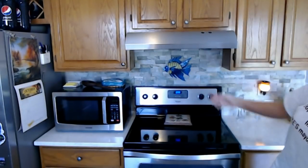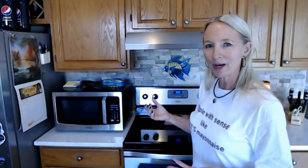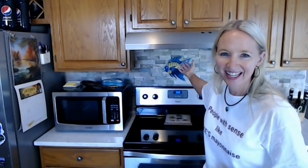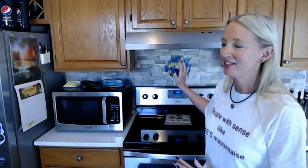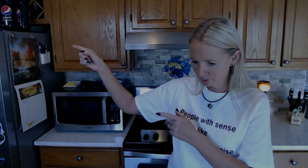But before we get started, I cannot believe I forgot to mention this. It's my ledge stone. I got it put up. Look. I got my ledge stone put up in the kitchen. I'm so excited. I am going to make a video about it later, but yeah, look. It's great. I really love it. Yeah, so it's put up all up under the cabinets, all around in here. So I'm very happy about it. Okay, back to chunks.